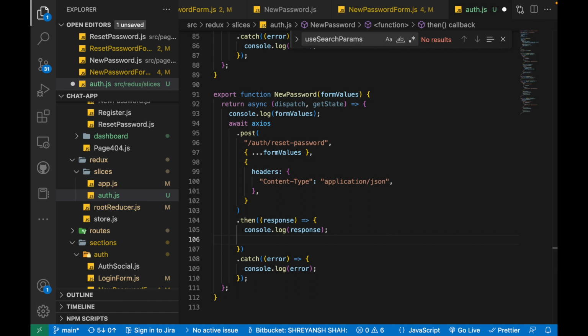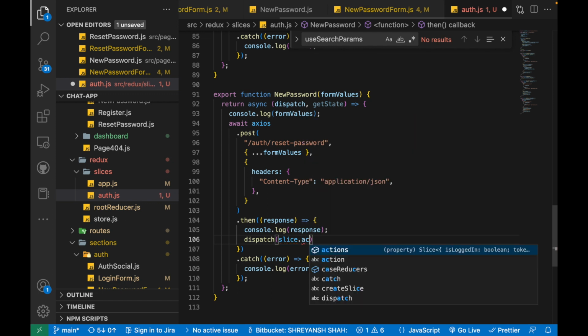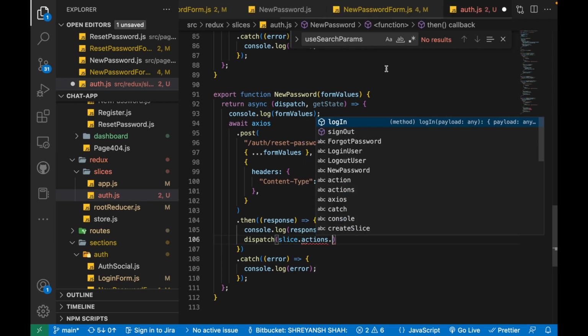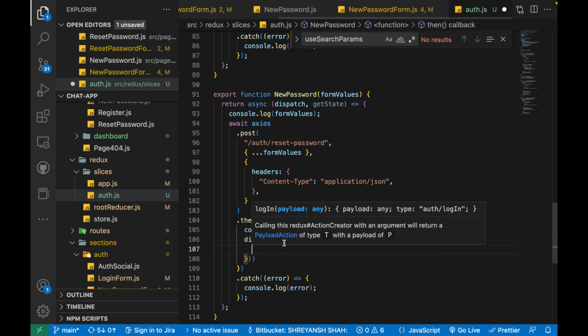For that we just need to call dispatch here, and inside this I'm going to again make use of the slice's actions that we have created. So slice.actions and then this login. Like this. And here we need to pass some payload.